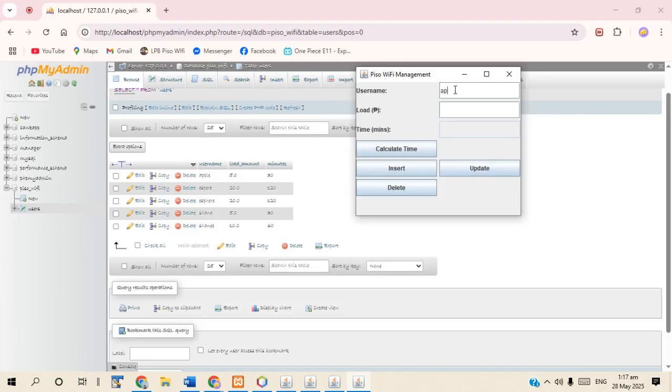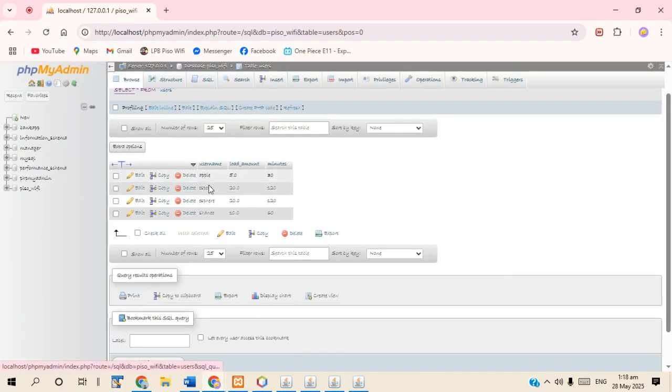So we input Shane and delete it. So it is already deleted, and reload this page, and of course Shane is deleted, and that's it.